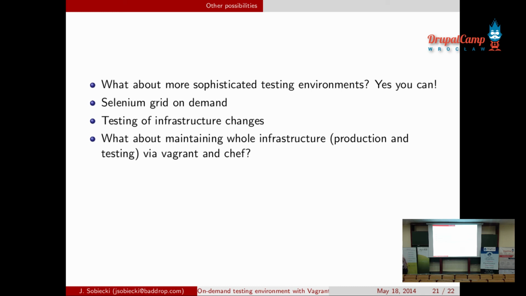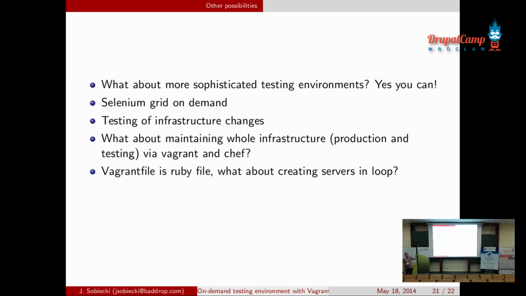Well, it's maybe not a good idea, but it's also possible to maintain your whole infrastructure with such tools. So you can create your production, testing, staging, whatever you need. Even my Jenkins installation was created from code. And what is very nice about Vagrantfiles is that they are Ruby files.